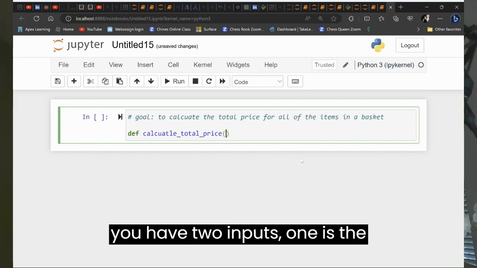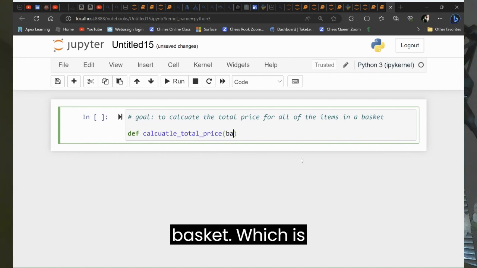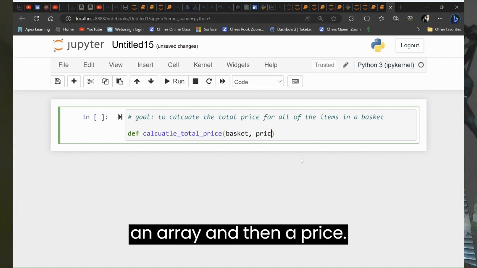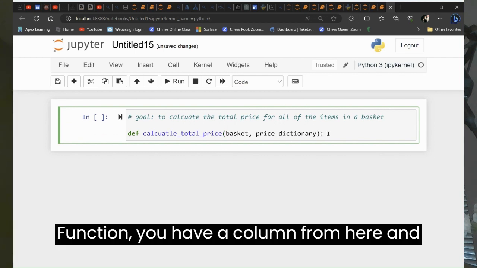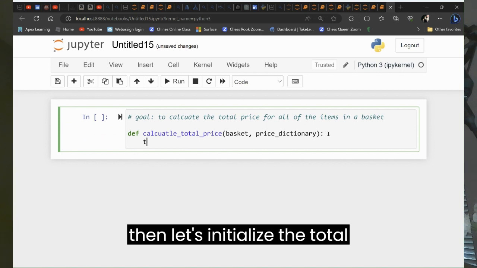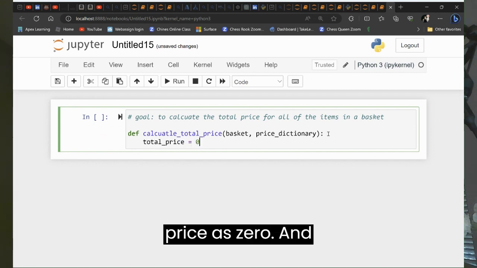You have two inputs: one is the basket, which is an array, and the other is a price dictionary. And remember, for each function, you have a colon in here. Then let's initialize the total price as 0.